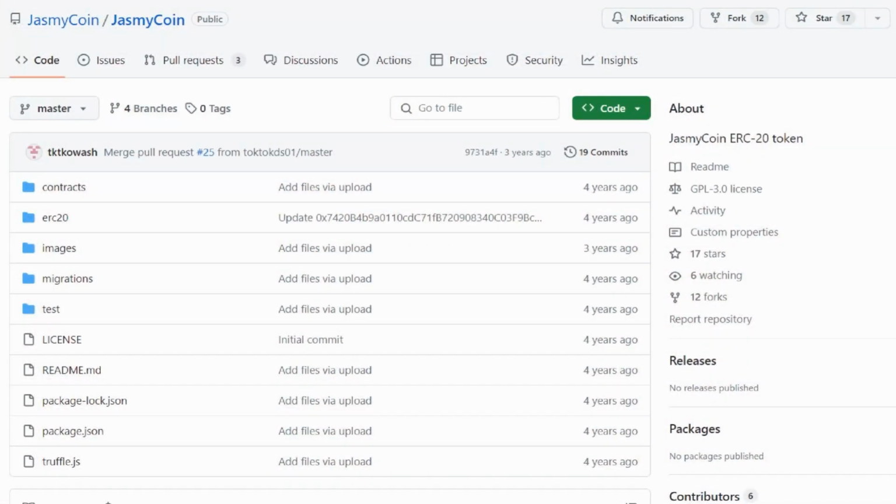But when we jump over to Jasmy Coin, which is actually a token nicknamed a coin in the white paper, that should be an extreme red flag. Jasmy token hasn't been making any uploads at all. All of their uploads are like 3 or 4 years old. The last thing that they even updated was on May 9th of 2023. They slightly changed one of the posts. That's it. This is a huge red flag.